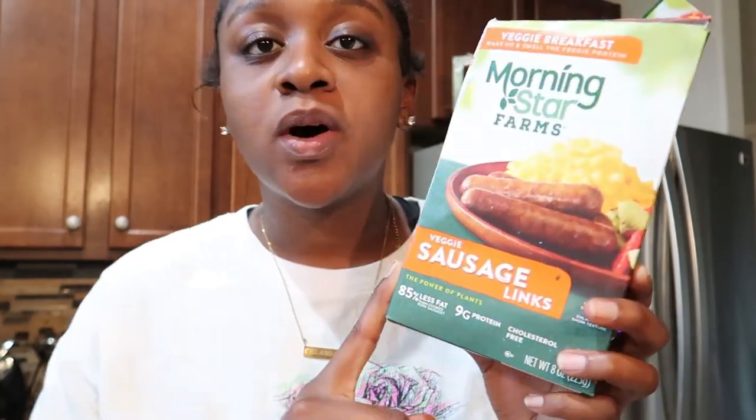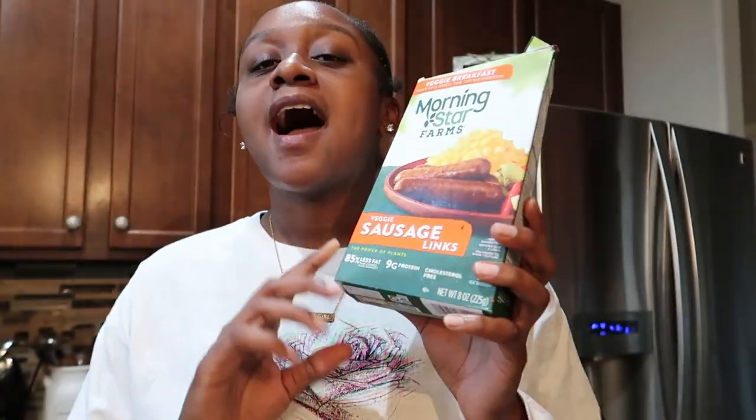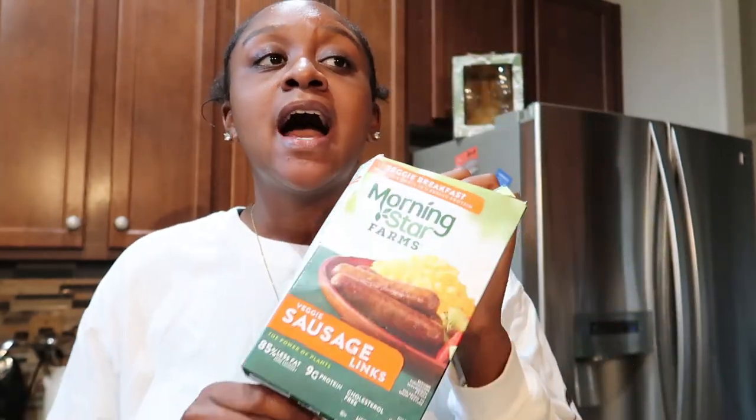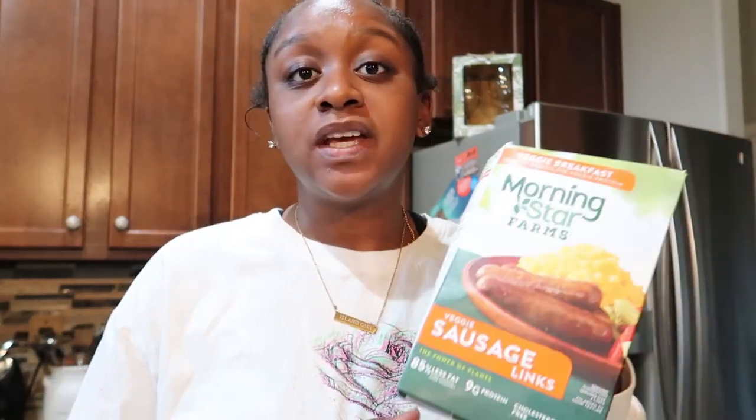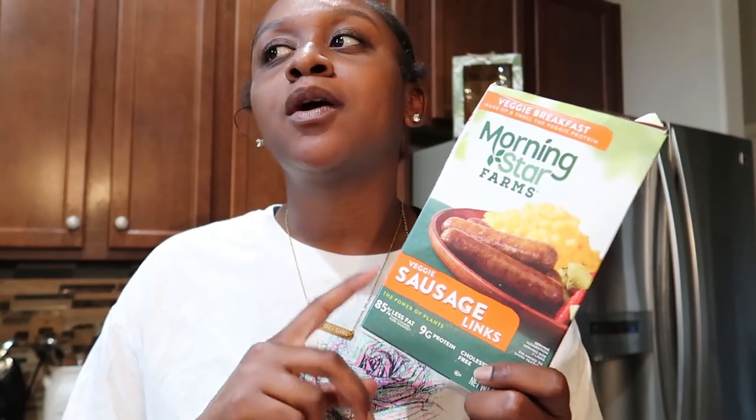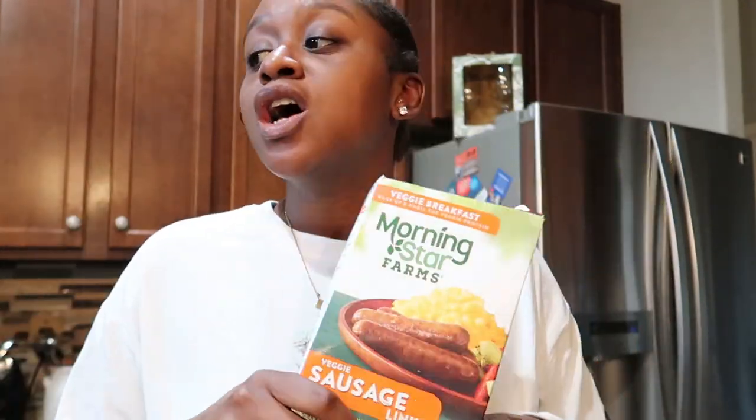When I say I've grown up on these, I grew up on these, but I don't like meat sausages at all. I don't eat pork for one, and for two, turkey sausages have an aftertaste. But these are totally vegan, vegetarian friendly. I live with a vegan, my dad, and he's been vegan for a long time. So we've been finding alternatives forever. I've been growing up on this since elementary school. Toaster strudel and my sausages, okay? I love these things. I put my friends on, they got sausage patties, and they love them too. So I'm just putting y'all on to a non-meat alternative. It tastes so much better than any sausage out there, in my opinion.